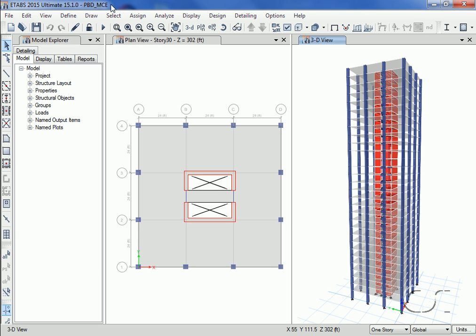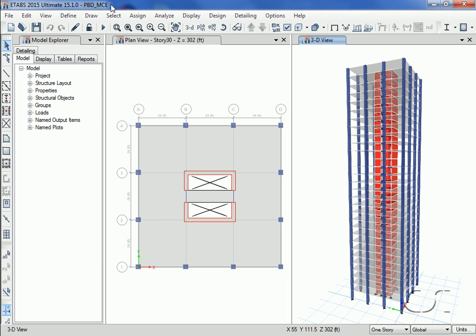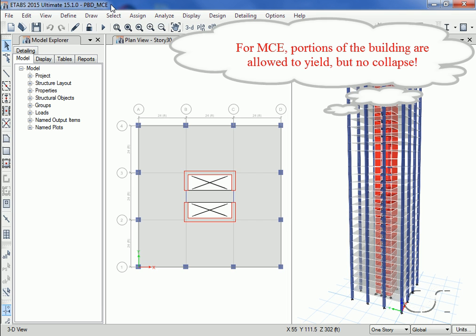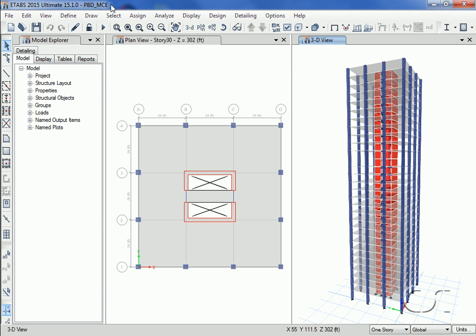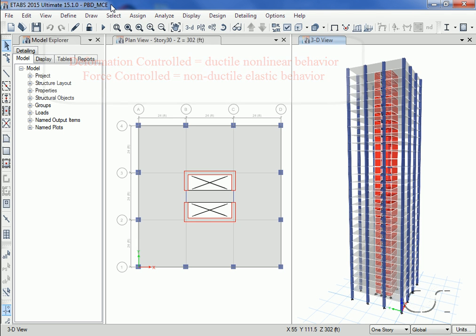For a low-level earthquake, we might assume that the building remains essentially elastic. No significant yielding of structural elements will be allowed. This analysis might typically be done using a linear elastic response spectrum analysis. However, for a large earthquake, such as the MCE, it can be assumed that there will be significant nonlinear behavior. Certain structural elements will yield, but will maintain adequate ductility to such an extent that the building will not lose gravity load carrying capacity or experience excessive drift or instability issues. The nonlinear elements are classified as deformation controlled or ductile, while other elements in the building that are to remain in the linear elastic range are force controlled or non-ductile.